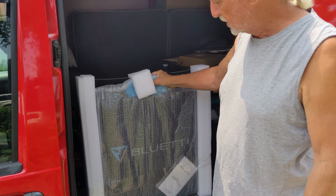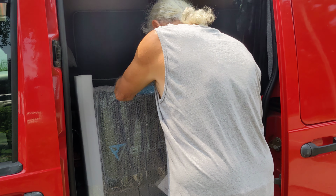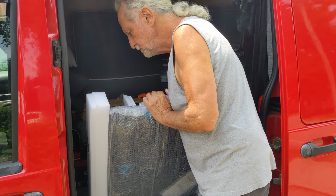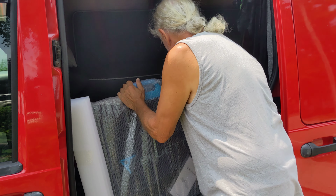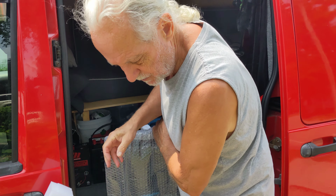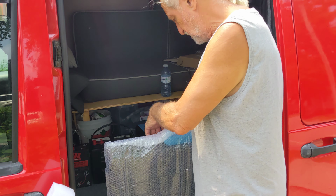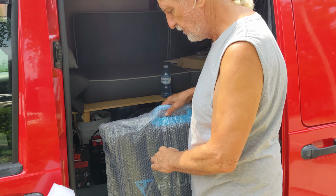Again, thank you, BLUETTI, for packaging everything so well. Tomorrow's recycling day, but I'm not getting rid of the packaging until I know everything works, because I believe you have to return things in the original packaging if there's a problem. I'll just store it in my shed for now. Fingers crossed I won't have to return anything.